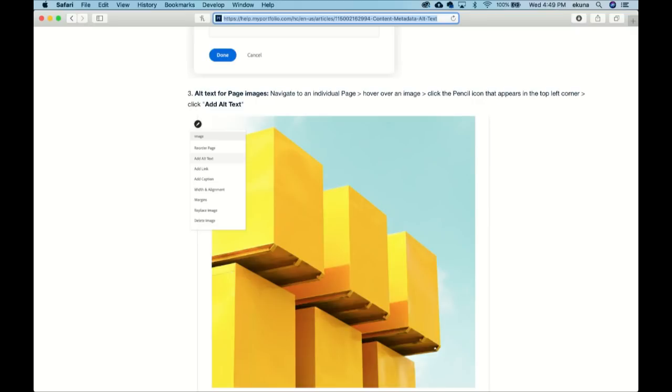And on Squarespace, I think it's very similar. If you go to Google and type in Squarespace, how to alt tag images, there's a video, and it's really easy. You double-click on the gallery block. You find the image you want to edit. You hover over it and click on the little period thing, and then you add the alt text next to the image in the title box, and you click Save.